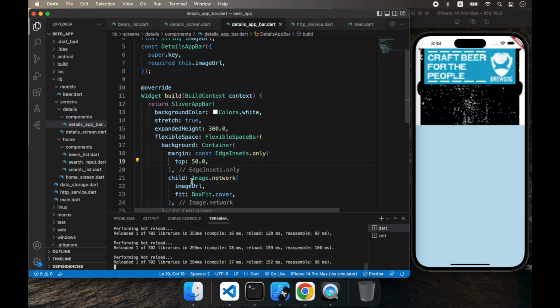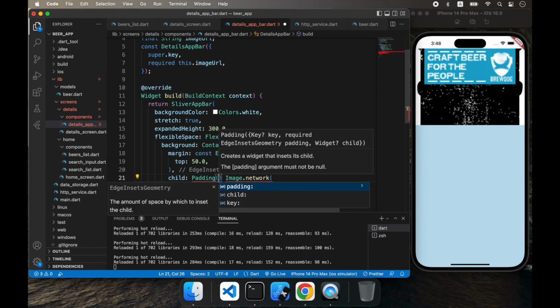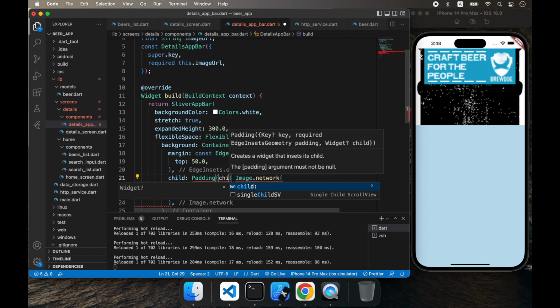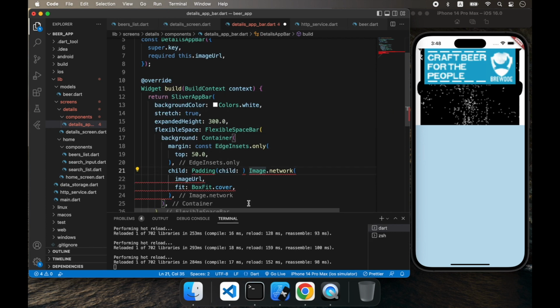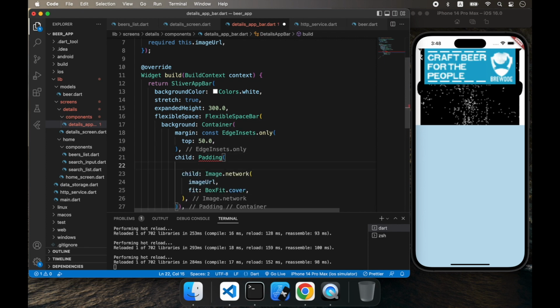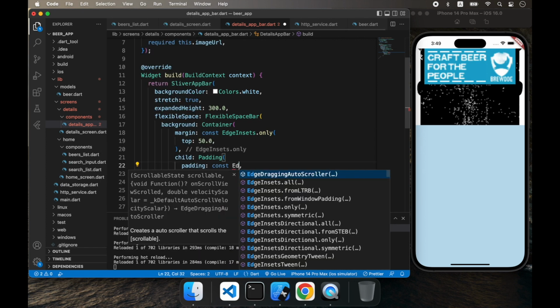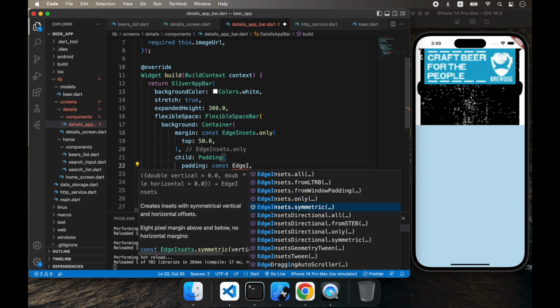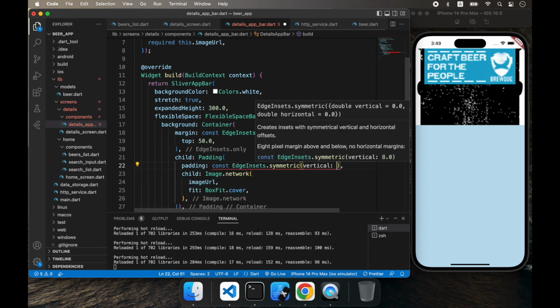And I can also wrap the image into the padding widget. And I will add a symmetric padding, which is going to be on top and on the bottom, and I will set vertical property to 30.